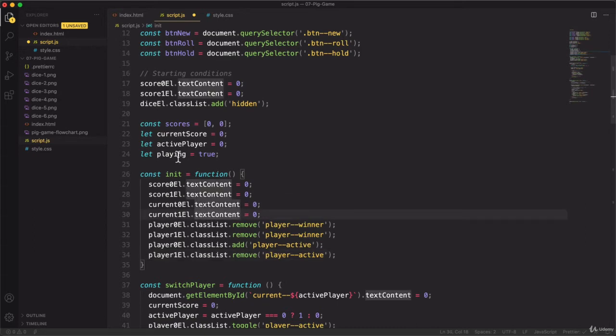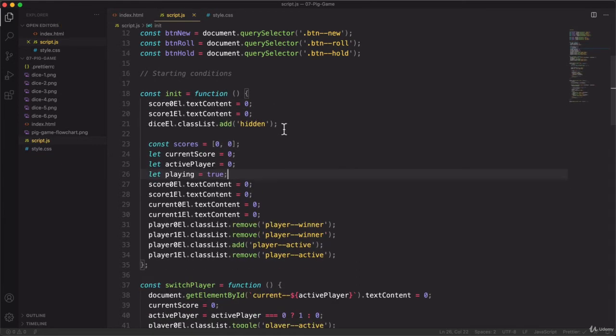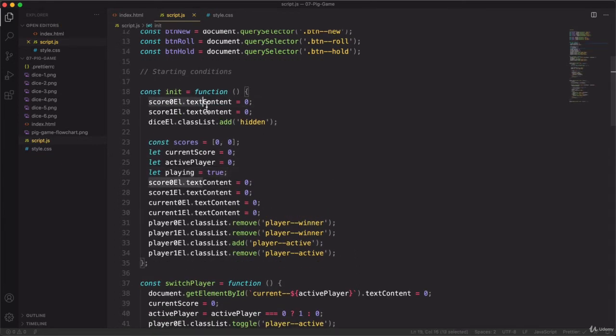And now we also want this code in there as well. And in fact, we want all of this code. So all of the starting conditions should now be set here in this init function. So let's grab this and paste it here. Okay, and now these two are duplicate. So they're already down here. So this is the same as this and this.